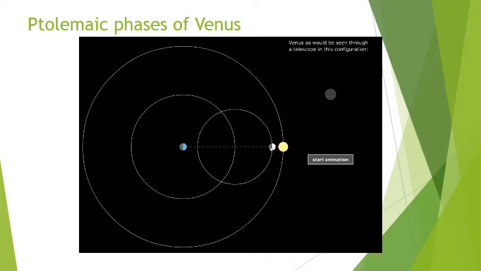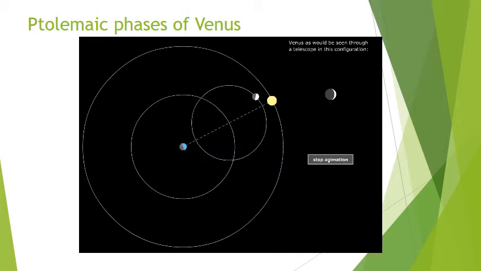Because during Ptolemy's time, they didn't have telescopes, and therefore Venus just looked like a dot in the sky, just looked like a very bright star, just like it does to you and I with our naked eye vision. You can't see anything about phases, but it turns out that hundreds of years later, when viewed through a telescope, Venus goes through phases, and that winds up laying the trap for Ptolemy. So let me go ahead and just start the animation and show you what's going on.